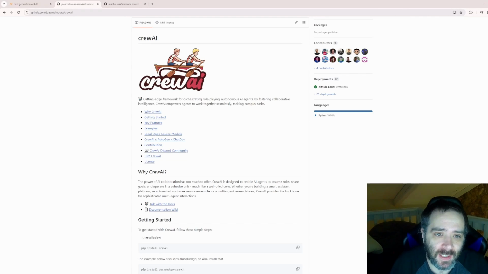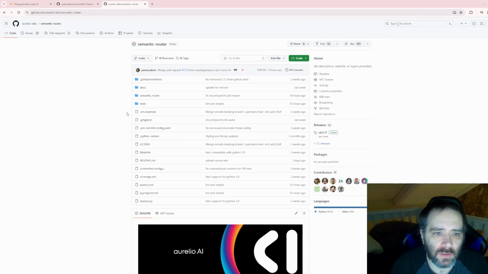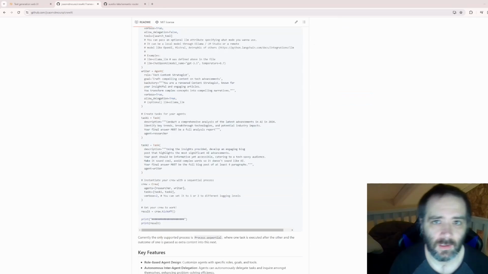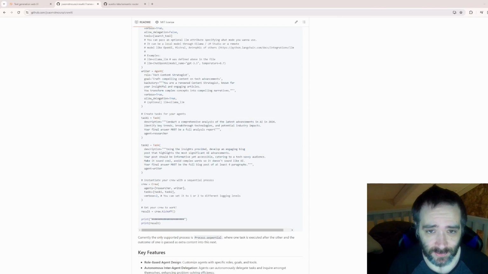Today we're going to be taking a look at CrewAI and Semantic Router. You may be more familiar with CrewAI than Semantic Router, but we're going to be combining them into one project today. Everything we build today is going to use all local models, and I'm hosting it in Text Generation Web UI. The model I'm using is the Mistral 7B Instruct model 0.2.